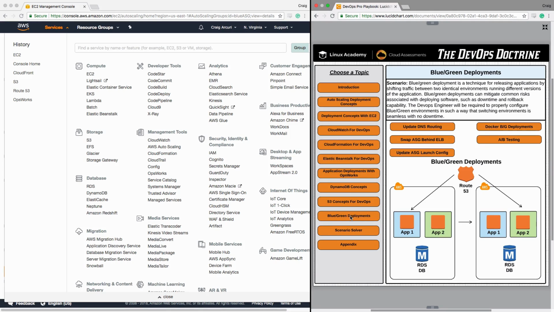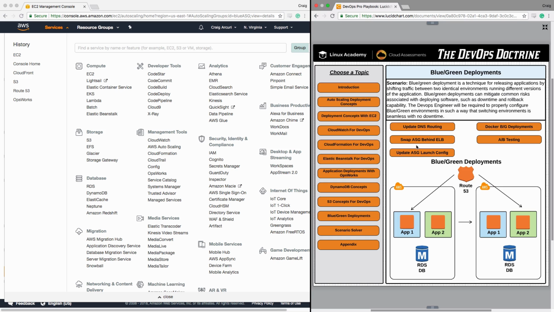Hey folks, welcome back. In this lesson, we're going to continue to talk about blue-green deployments, but in this lesson and the next lesson, we'll be venturing into very familiar territory, working with auto-scaling groups and also launch configurations. And these techniques for blue-green deployments are pretty cool in that they're kind of roll-your-own patterns. We'll be using techniques, again, that we're very familiar with. And really, when we walk through this, we'll see that it's just some really common sense DevOps engineering.